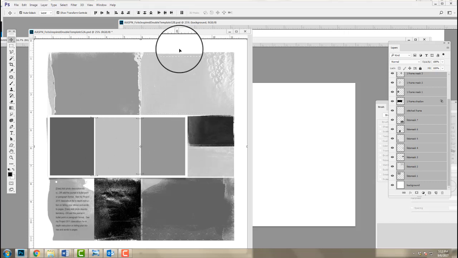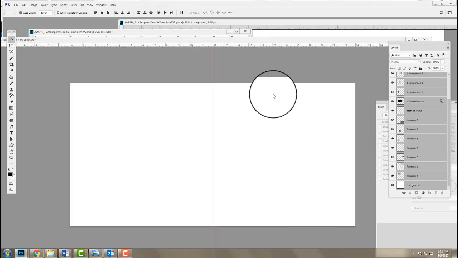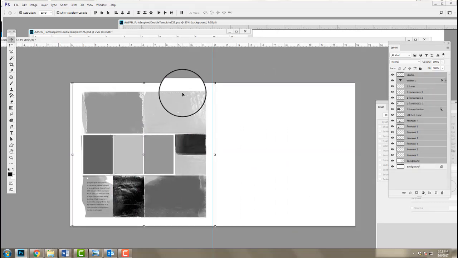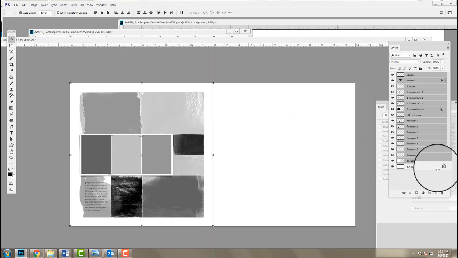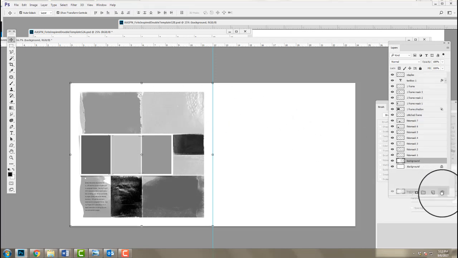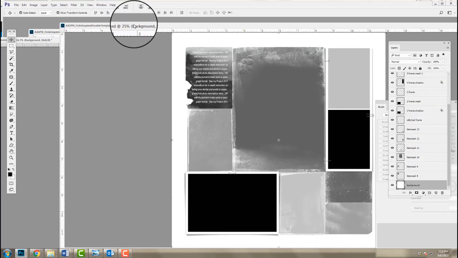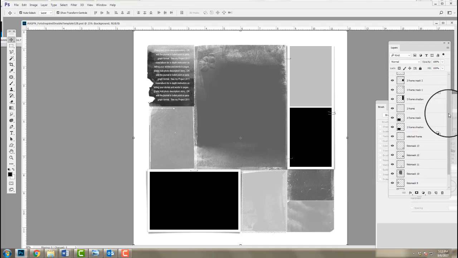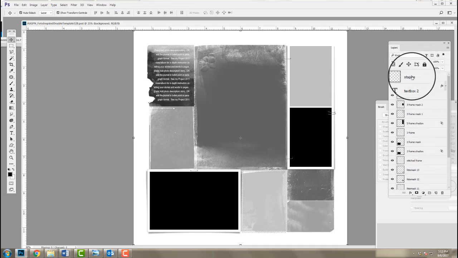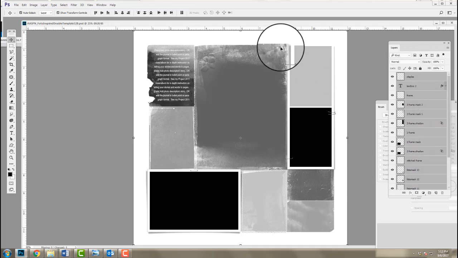So I'm just going to drag that onto our canvas and then move it onto the right side of the page. You can nudge these layers into position by using the arrow keys on your keyboard, and then I'm going to remove the background layer. And then I'm going to do the same thing with the other side of the template. This time I'm going to select the background layer just because it's already selected, hold down the shift button, and then select that top layer.